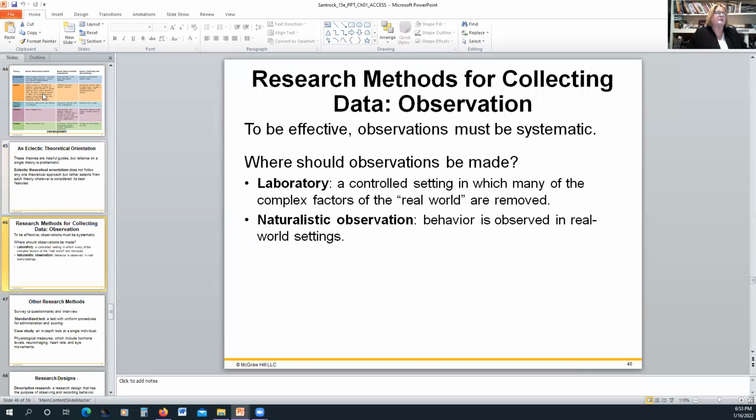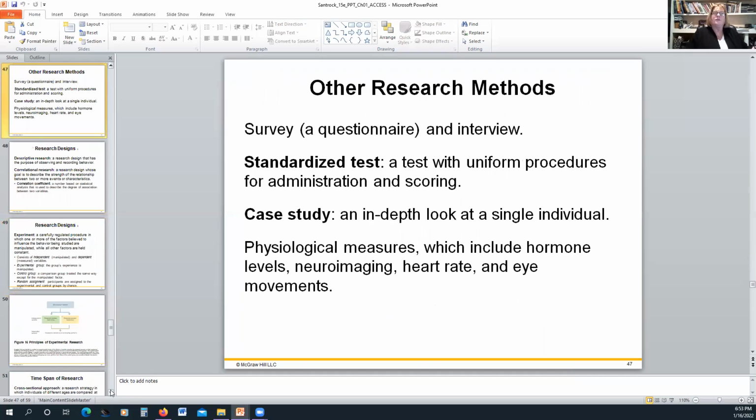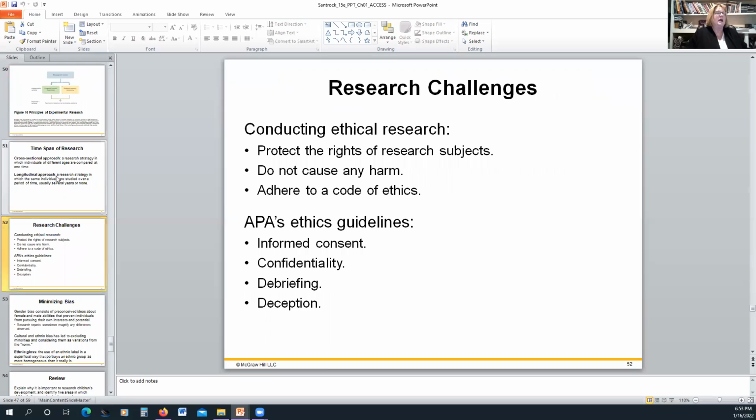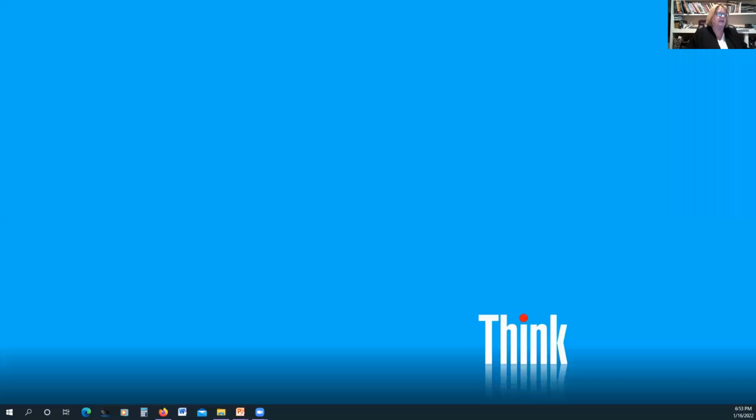But the biggest thing in this chapter is very overwhelming because it has all of the theorists in there. Don't sit down and try to memorize all of those. You have a general idea, but we're going to come back to every single one of those theories throughout the semester. And then the very end, of course, is just talking again about basic research design, research challenges, stuff that you have all had if you've had intro to psych.